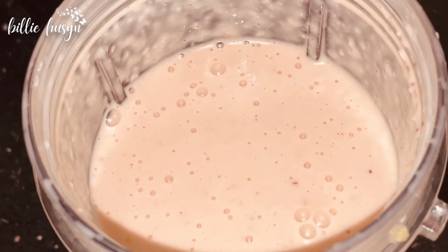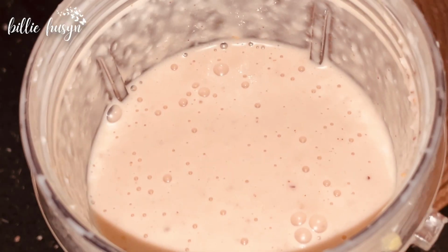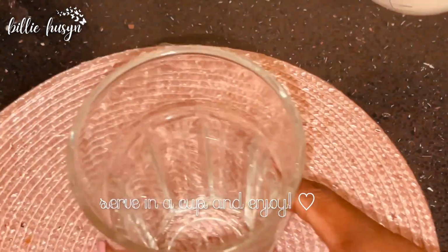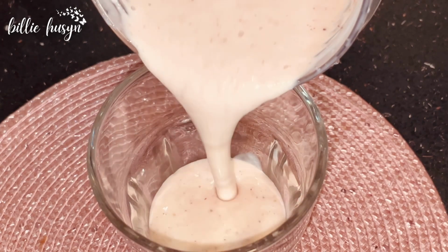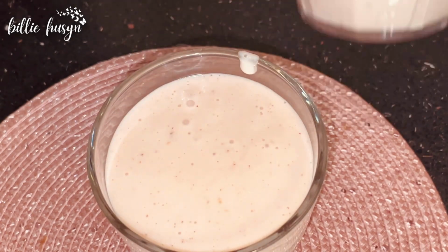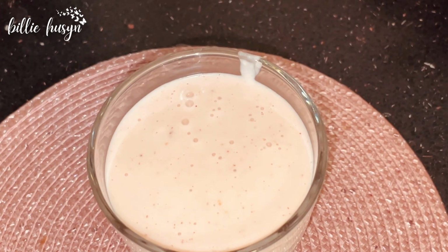Guys, here is my smoothie. It's now ready and I'm going to serve it in my cup. Just serve it there. This is really quick, delicious and easy to make. You can have this in the morning or at midday. It's very delicious and refreshing.